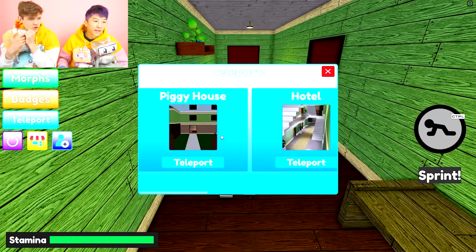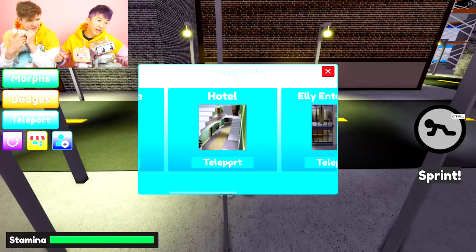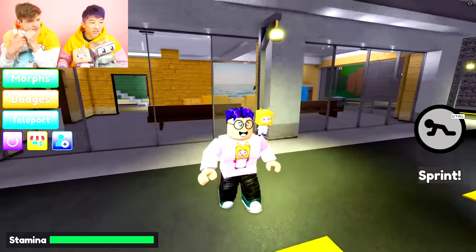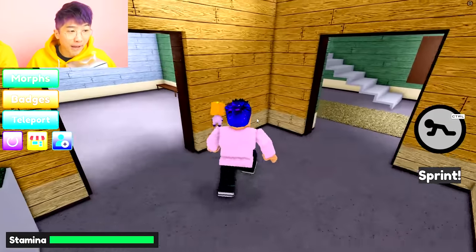All right, let's go in order. Let's go to the hotel, bro. Wait, isn't that like chapter 11? I think so. All right, let's just go there, guys. The city? Yeah, let's just see what happens to this city map. Now, the city map is huge, guys. For those of you who play Piggy, this map is absolutely huge.